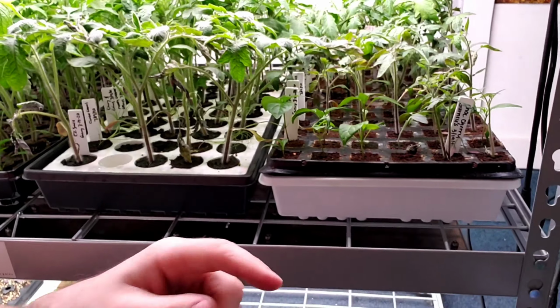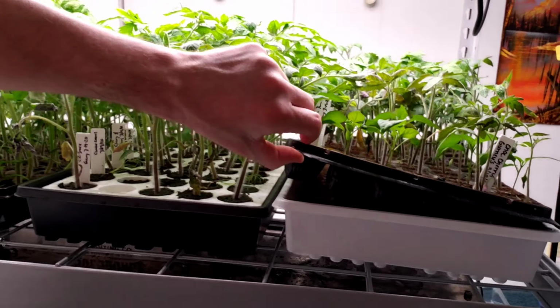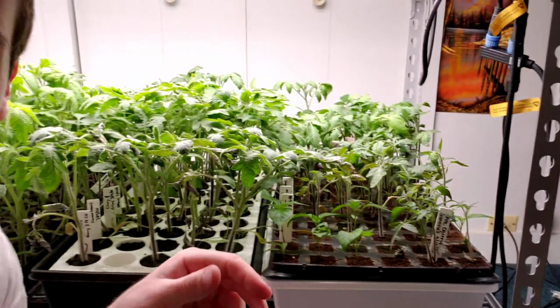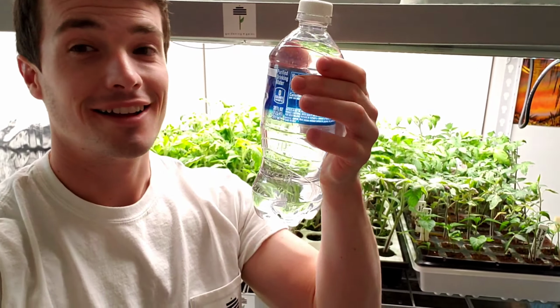This one here, you can see it's a very short plug, and this came pre-packed, like a peat mixture. But this is going to be a lot tougher to water. So you can't just do a standard overhead irrigation. You can't do bottom watering because the bottom of the tray doesn't even touch it. So that's where I've actually come up with a little solution here.